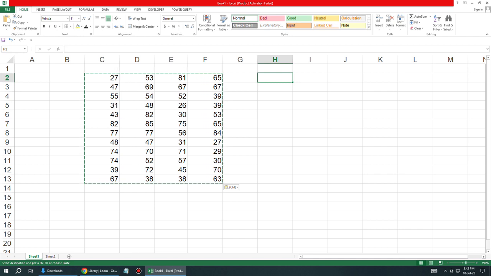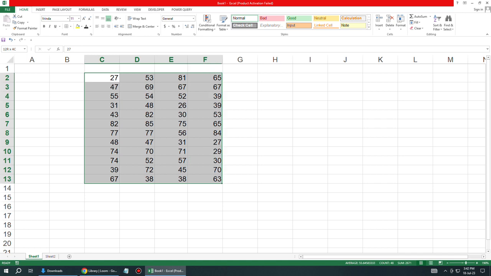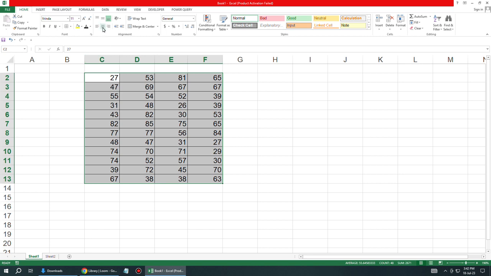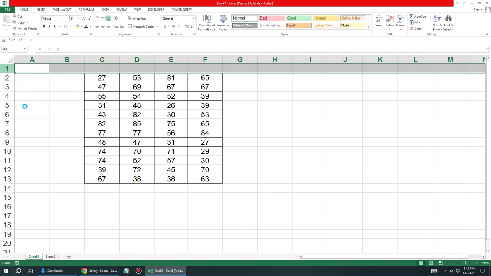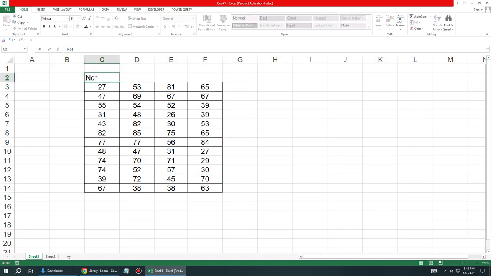Now to remove the marching ants we are pressing escape button. Now if we write something, I am again writing 45 and pressing enter, no numbers are being changed. So the number has been fixed. So in this way we have got some random numbers through which we can show some basic Excel functions. So we are applying border to it, we are middle aligning it, then we are giving a heading to it like number 1, then we are dragging it through, and this is result.